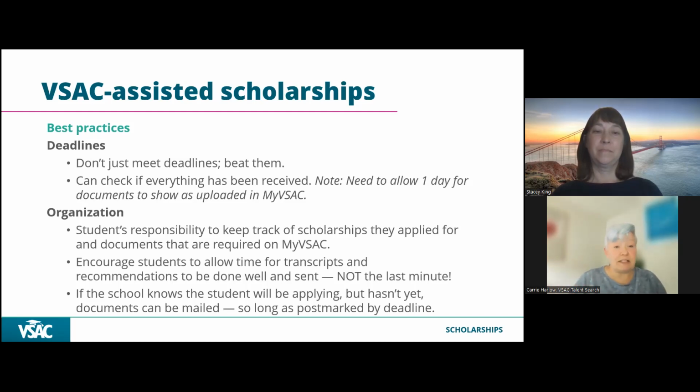You can file the Unified Scholarship application in October and then follow up with the information, and you have time. Students can check to see if everything has been received. There is a status page on the VSAC, on the My VSAC scholarship information. There's a place where they can check the scholarship documents and they can see what has been received and what hasn't yet. You need to allow a day for documents to show as uploaded to My VSAC, because as things are uploaded, they're uploaded to the cloud, and then overnight they're downloaded into My VSAC.